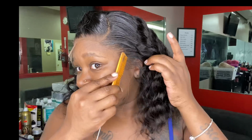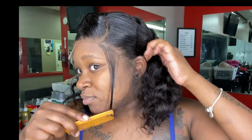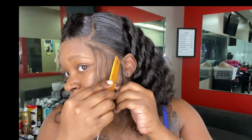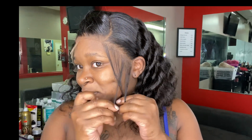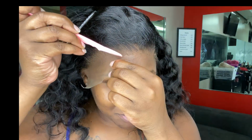But I just want to get it in place, and then once I get that section molded down in place, I'm going to pull out this section for the baby hair and plait it out of the way. Then I'm going to work on section 2, the middle section, razor off the rest of that lace, and spray down the middle section and do the same exact steps. Spray it down, blow dry it on heat, pull out the section for the baby hairs, plait it, and then do the same thing with the last section until I have all of the baby hairs pulled out, sectioned off, and all of the lace sprayed down.